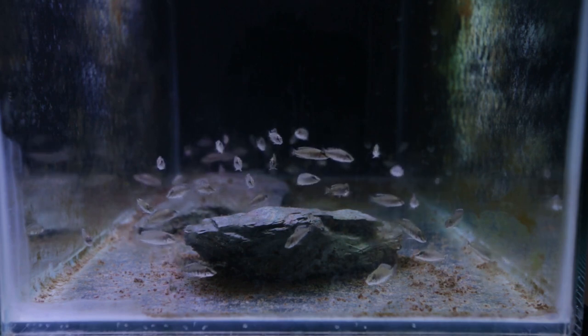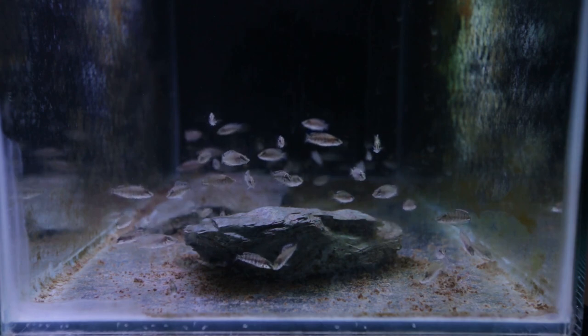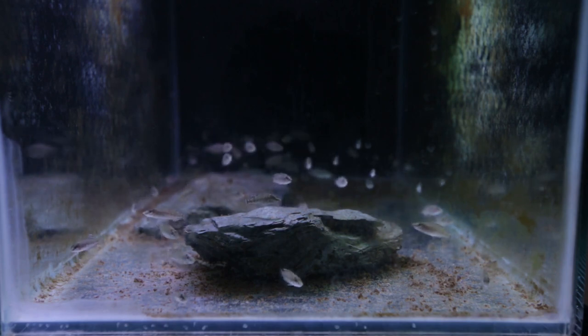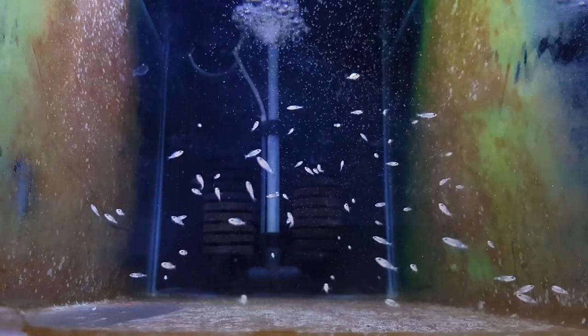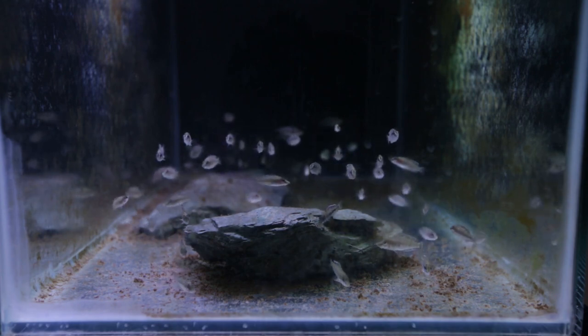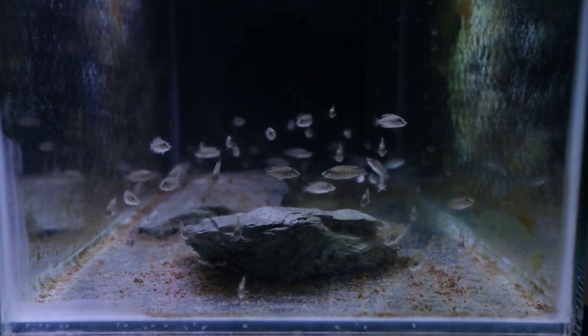Just something to bear in mind if you're raising Calvus fry. This tank does look quite dirty — I've had to keep it this way because I didn't want to disturb them. If you've watched my past videos you'll know I've had a problem with Calvus dying suddenly just from shock. You can see, just waving my hands around the camera makes them very skittish. I won't go into all the details here — if you want to know more you can watch my detailed in-depth species profile on how to breed Altolamprologus calvus, where I explained the whole situation and how I corrected it. The fry were born in early March and it is now early September 2020 — they are slow growers but they're getting there. I'm hoping to sell some at my next local auction, hopefully next weekend.